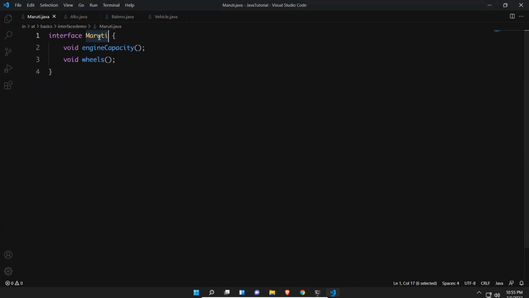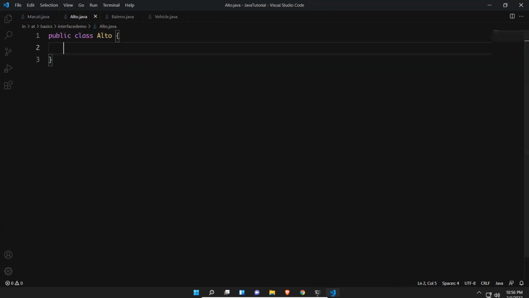Now what we'll do is, the way we did inheritance, we created a class and used the extends keyword and achieved inheritance. The same way you can do here also. With an abstract class, you need to extend and implement all the unimplemented methods inside the class. But here each and every method you need to implement. The reason is all methods are abstract methods in the interface.